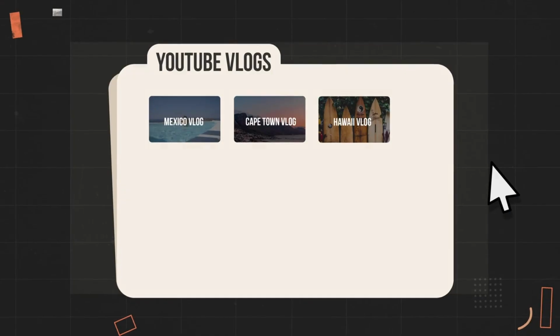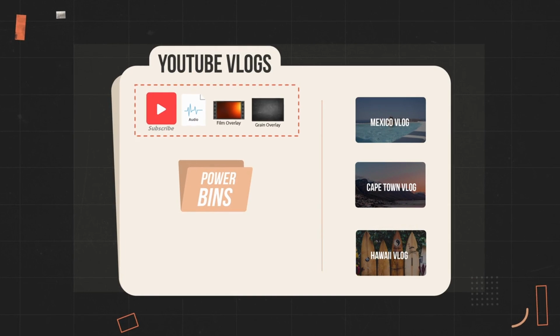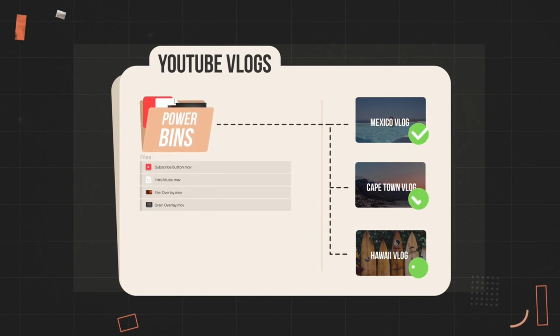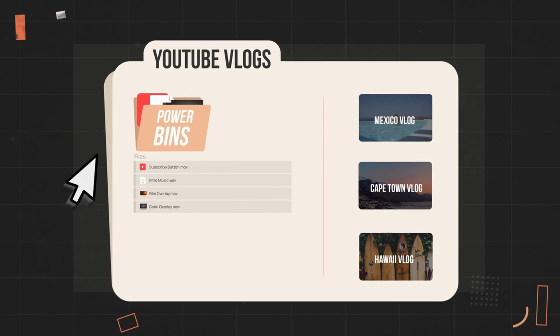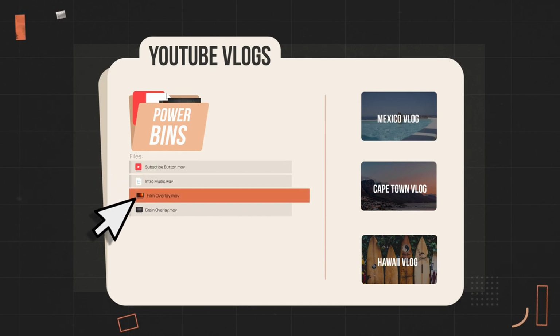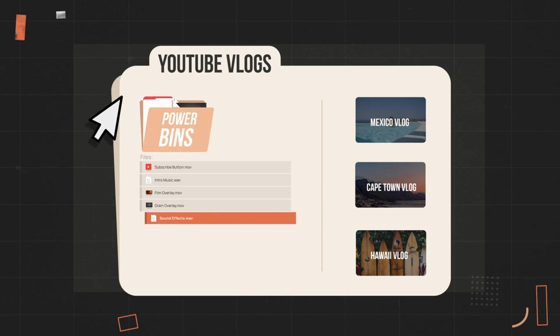That might sound a bit confusing, I understand, but let me give you an example of how this can be useful. So let's say you make YouTube videos and you constantly use the same assets for all those types of videos. An intro animation, sound effects, graphics, the stuff that stays constant from project to project. It's in your best interest to make every new YouTube project file within the same database. That way, the asset libraries you've developed from your previous project files will translate over to your new project file, and you'll be ready to start editing right away without having to import all those assets each time.